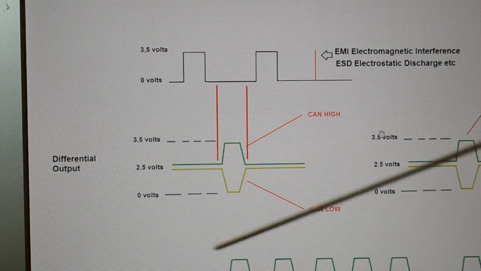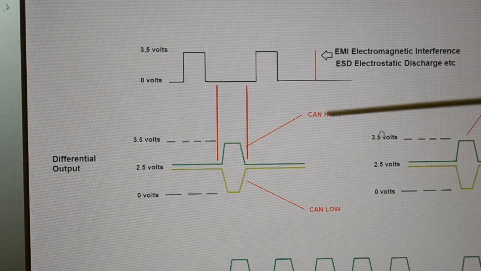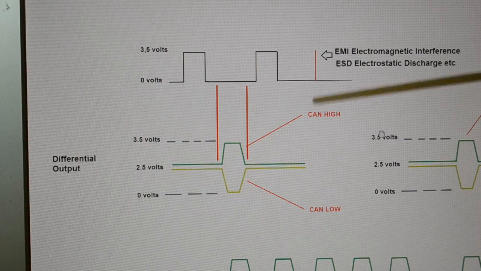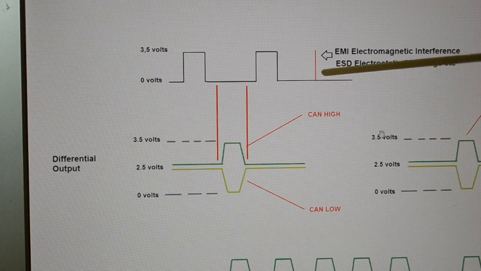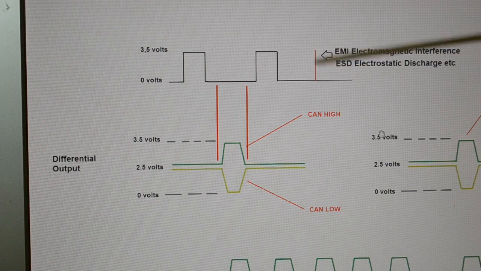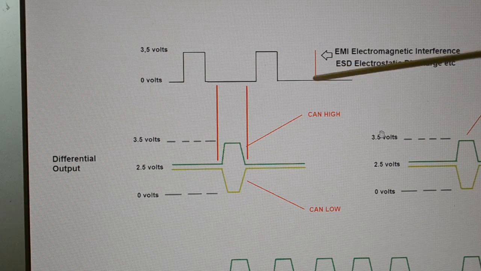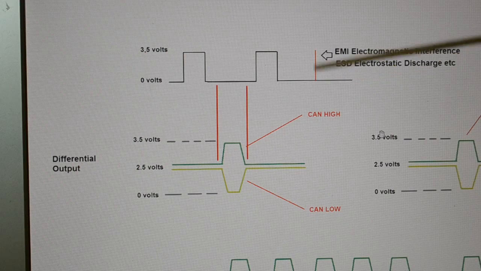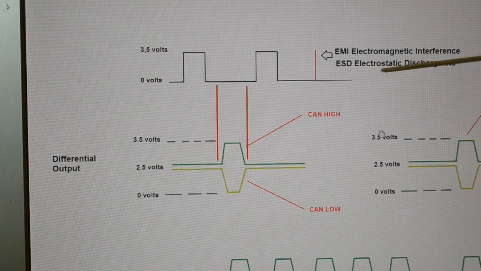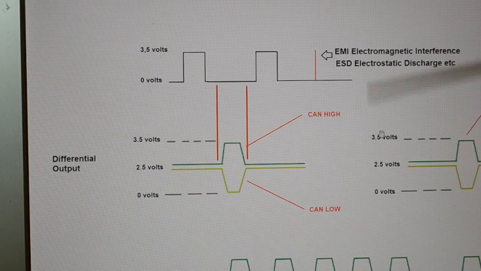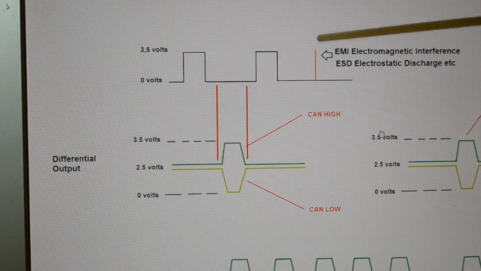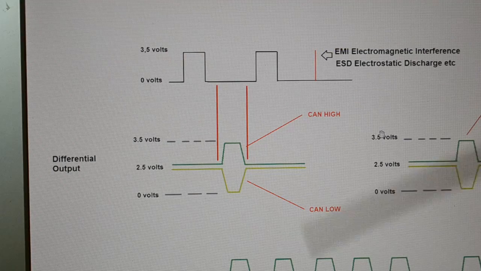But if that's on a vehicle or some industrial plant, you might get some EMI or ESD interference, maybe for a nanosecond or microsecond, but that's enough to turn something on or off. So EMI, electromagnetic interference, ESD, which is electrostatic discharge, and there's loads of other bits of interference you can get, just the two common ones.